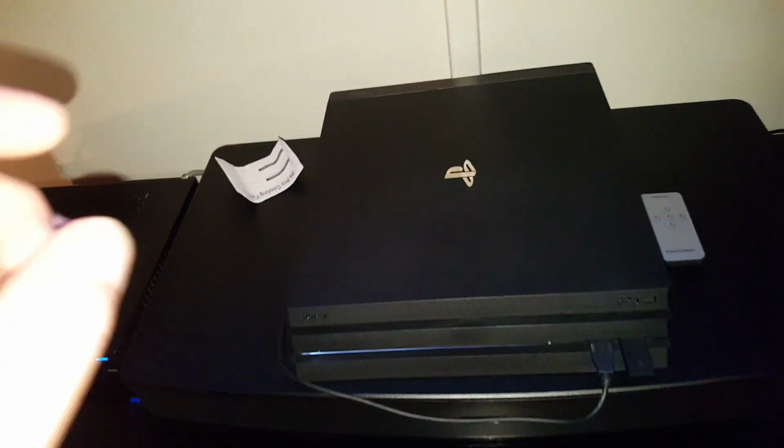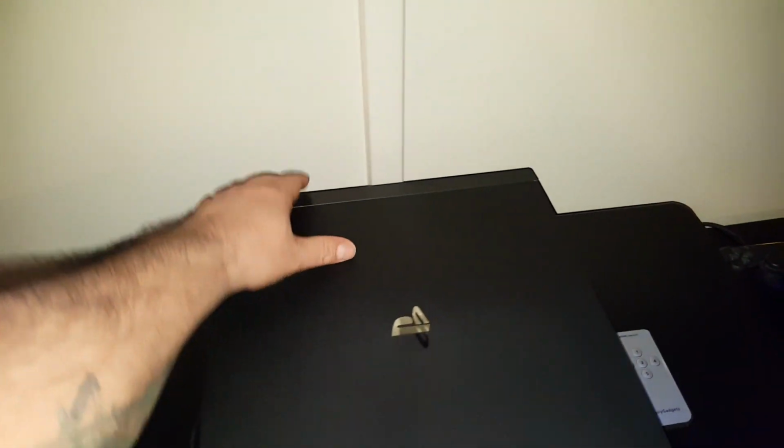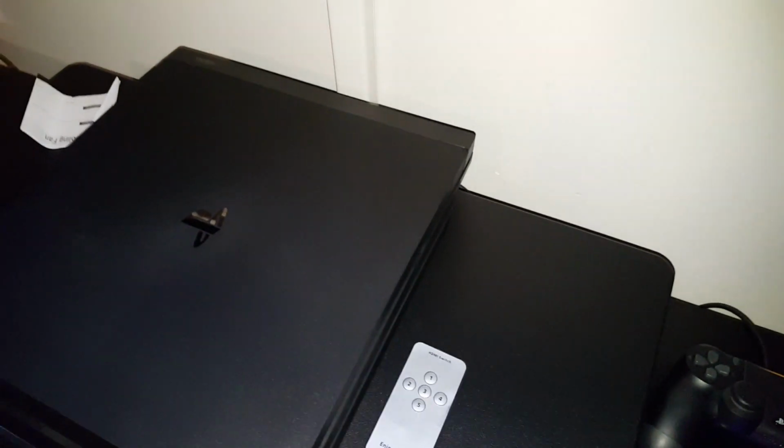I'm going to see how the fan works when it kicks in. The fan actually is pretty sturdy. It clicks onto the back of the PS4 Pro, and you actually don't get very much bulk added to the machine. It squares up the back, and it plugs right into the USB in the back. You can see here. Look at this. There you go. Nice and clean.